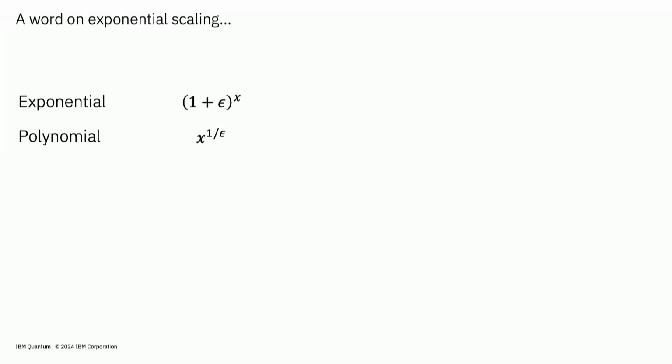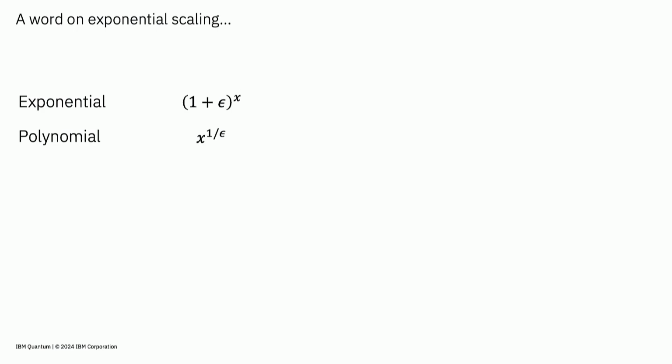So, yeah, one can always then ask, well, is exponential scaling always bad? Is exponential scaling always inferior to polynomial scaling? Right? Well, in the asymptotic limit, yes, it is. Things are going to blow up exponentially, but then one has to ask the question, how do these compare in more practical settings? In the kind of settings we're interested in over the next 3 or 4 years, right? Going from 5K to 15,000 gates, right? So let's just look at this very, very simple example, okay, of 2 functions, one an exponential, one a polynomial.